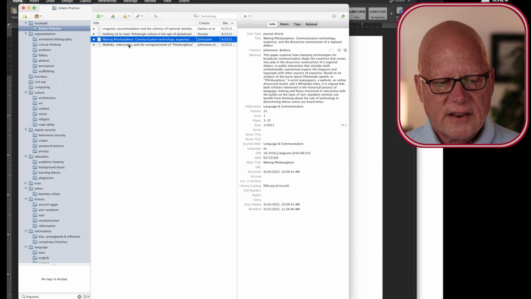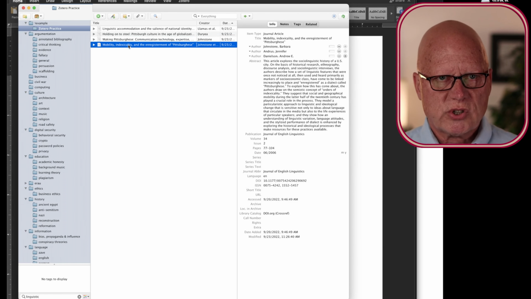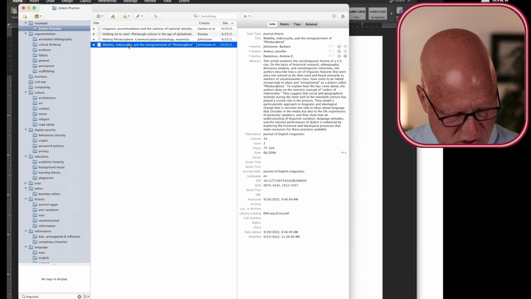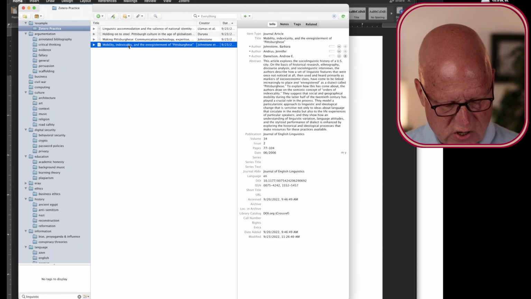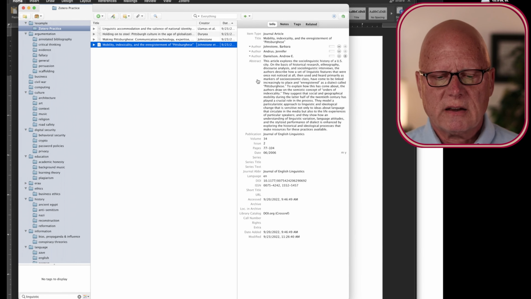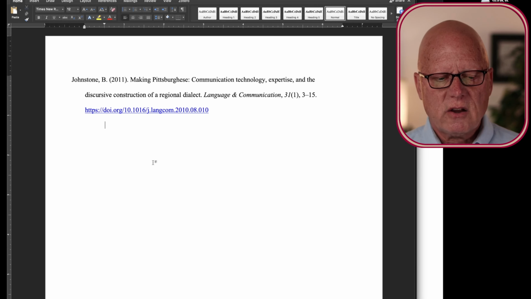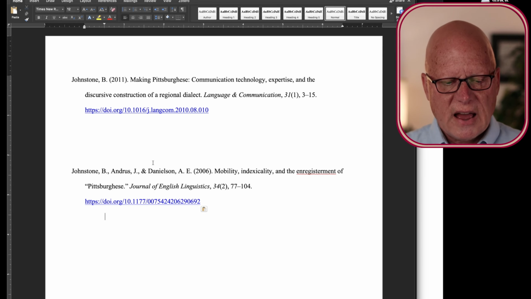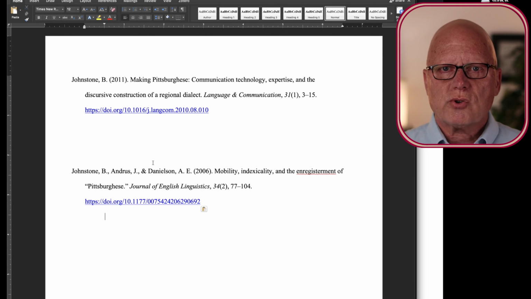On the other hand, here I'll pick a different item just to show you I'm not playing fast and loose with my instructions. If I press Command-Shift-C on my Mac, now I can go into Word again and paste, and I get the reference entry.